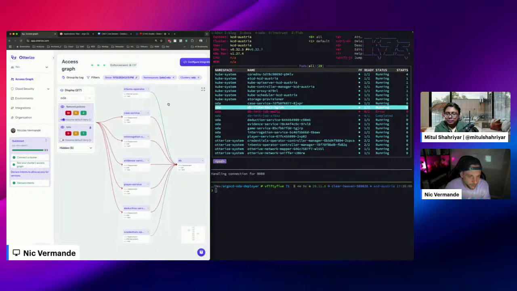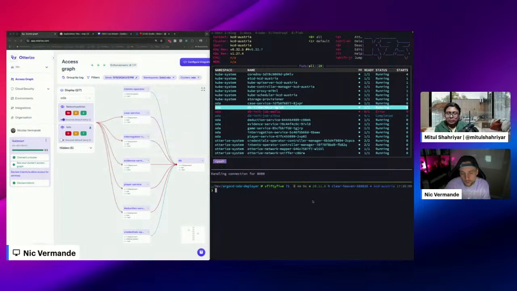Its network policies are there by default. It's red, meaning that we don't have client intent and therefore no network policy to connect to the database. So first we need to generate the client intent. Once we have the client intent, it will turn green. And then we need also to get the database integration.